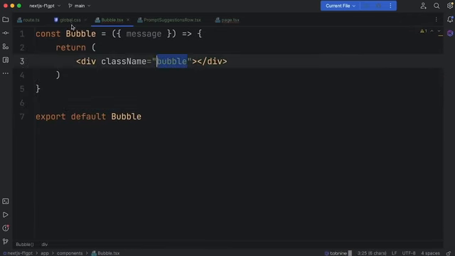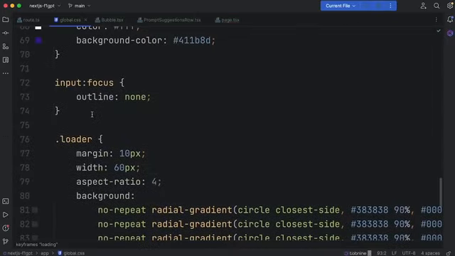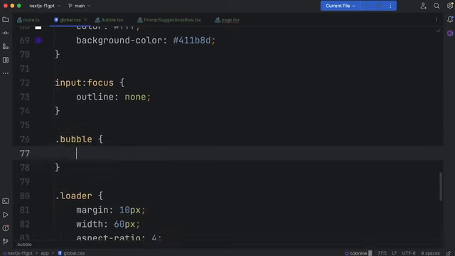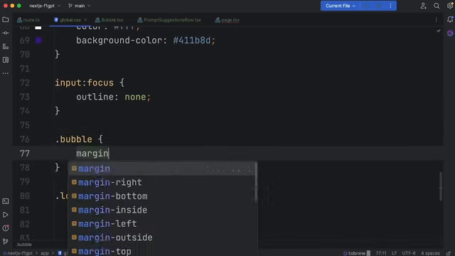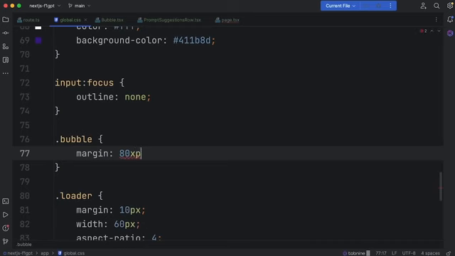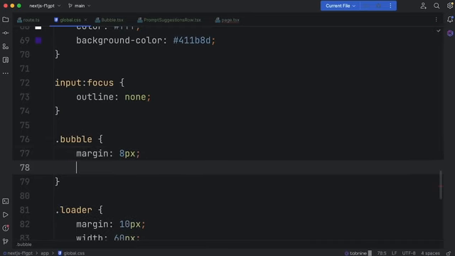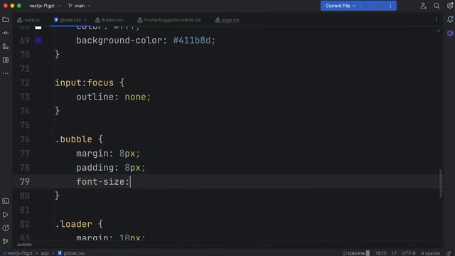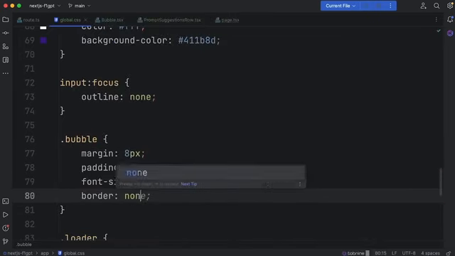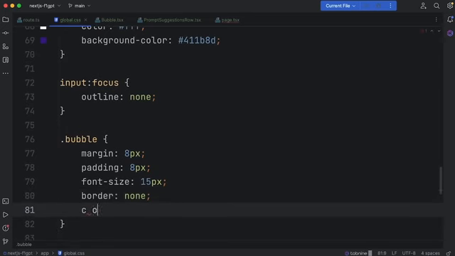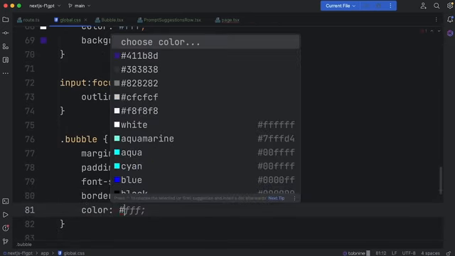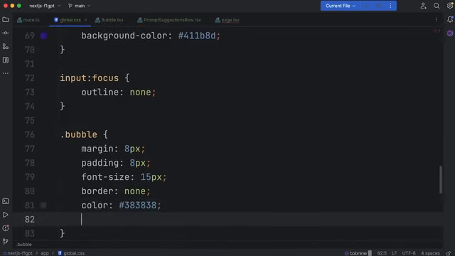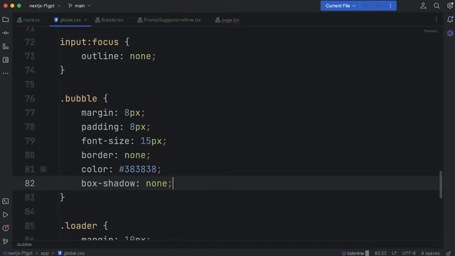Let's also go ahead and start the bubble. So let's just go down here, or maybe let's just put it up here. Grab the bubble, and I'm going to give it a margin of 8 pixels, a padding of 8 pixels, a font size of 15 pixels, border none, color 383838, box shadow not none.